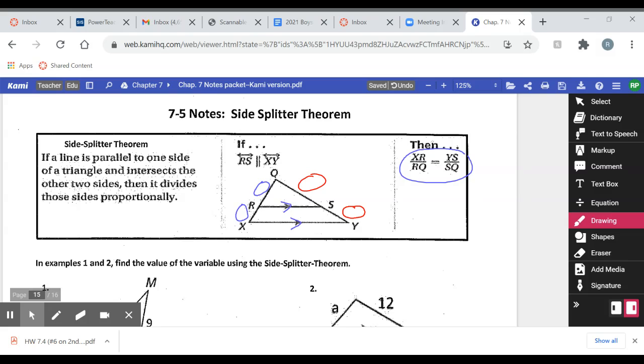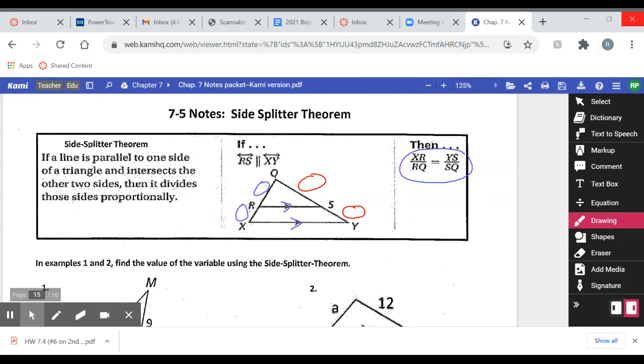You can still do a problem like this with the way we've learned it in the previous sections, where you go like left side of the little triangle over left side of the big triangle is equal to right side of the little triangle over right side of the big triangle. You can still do that. That is fine. This is just kind of a shortcut.